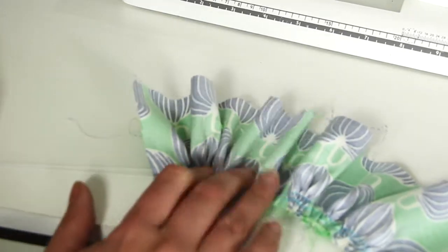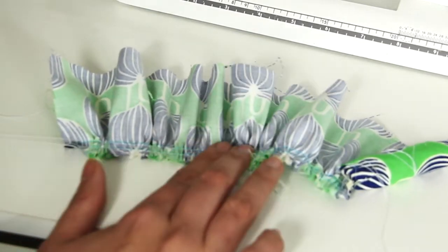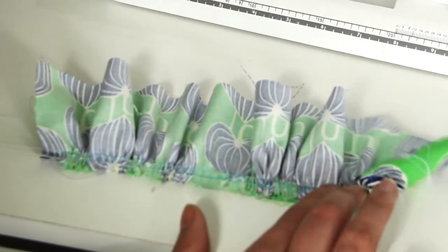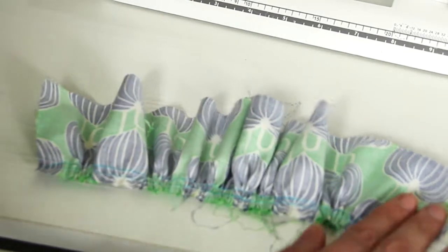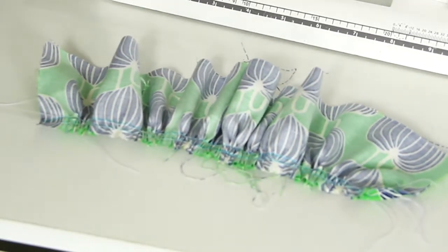This is another reason that we use 2 stitches instead of 1. If we only sewed 1 stitch and we started pulling and pushing and pulling and pushing, I can guarantee you that thread would snap. Take the bottom 2 threads, keep pulling and pushing until your strip is gathered to the exact length that you want. Alright, so that was the traditional method. It's not too difficult, but I think you're going to like technique number 2 a lot more.